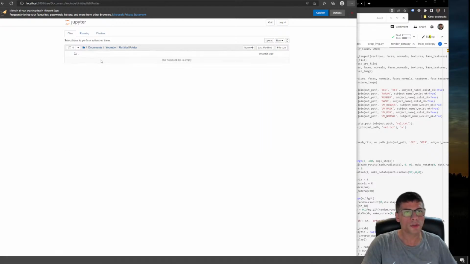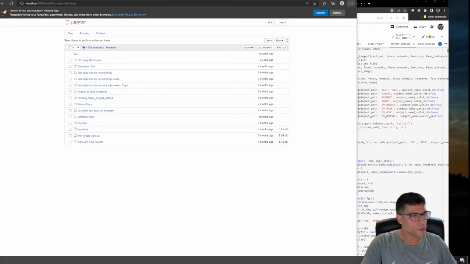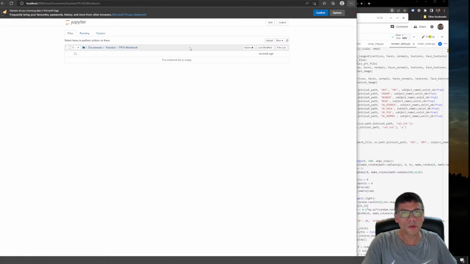It's interactive as Jupyter Lab, which is a shame. So I need to rename it. PIFu. So new.